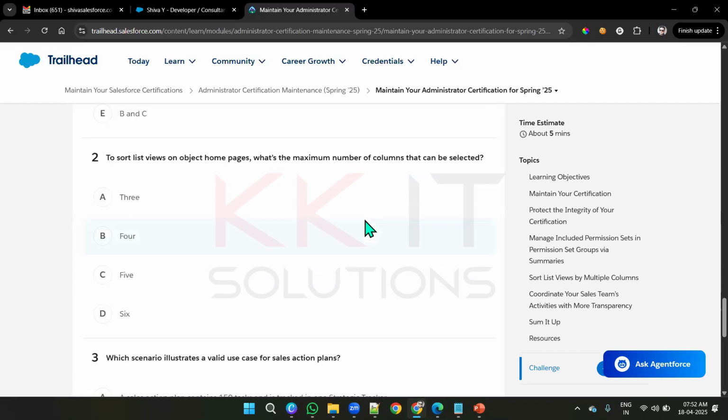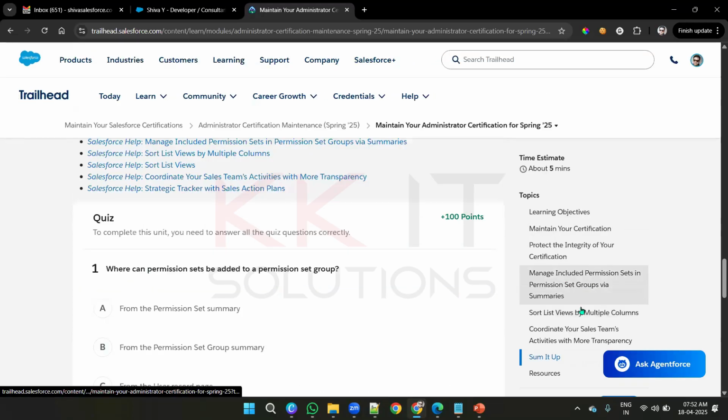Next, to sort the list views on the object homepage, what's the maximum number of columns that can be selected? I think mostly five, so we'll see.